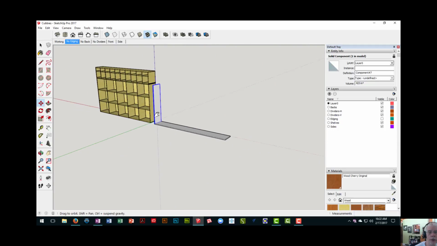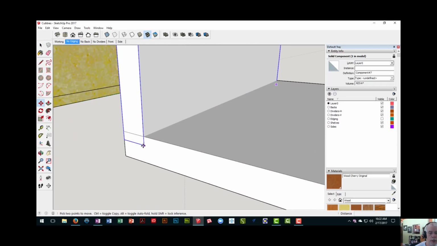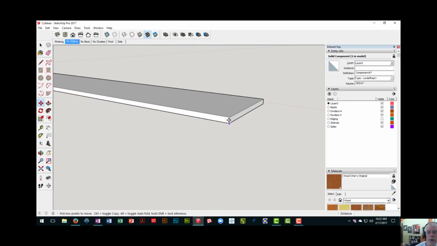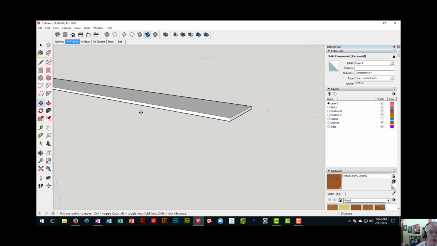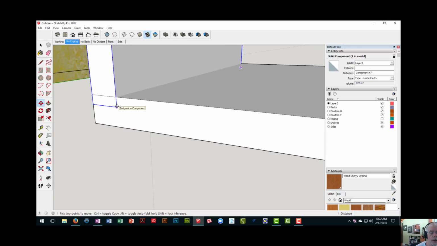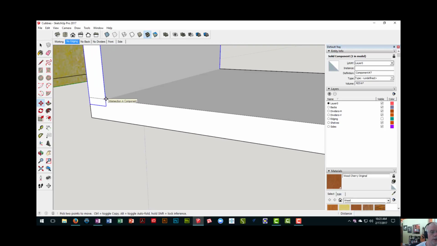And I'm going to make a copy of that side. So it's already selected. I press M for move, and I'm going to actually click right here. The reason I'm going to start from this point is when I bring it over, I'll be able to click right here, and it will be in position 1/4 inch recessed down into the bottom shelf. If I started here, I wouldn't know exactly where to go, except if I stayed on this red axis, which is another way of doing it. But I'm going to show you that you can make things easier on yourself by selecting the proper point to start your move from. So I'm going to click there.